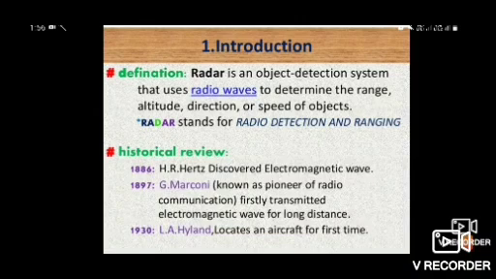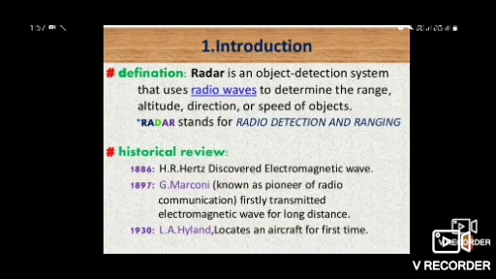Okay, and the specialty of radar is to detect that particular object also. That means when we place a camera in that particular radar, we can have a clear picture of that target. So that is the main intention of radar. So radar is nothing but a radio detection and ranging system. It is mainly called an object detection system, which uses radio waves to determine the range, latitude, altitude, direction or speed of the object. That is the main definition and intention of radar.